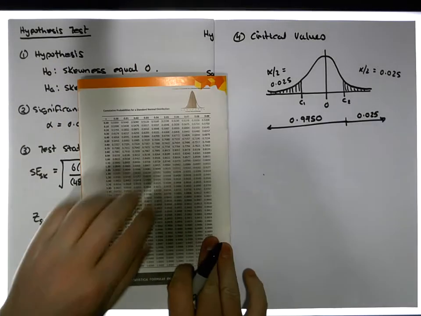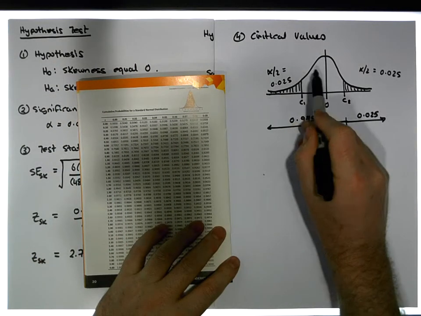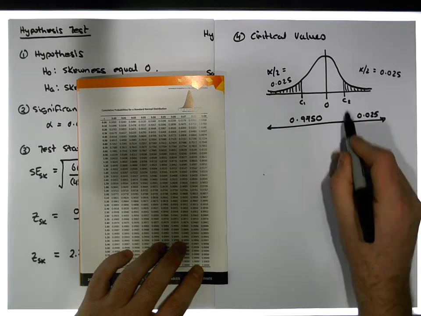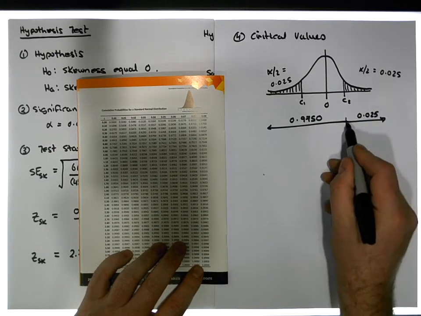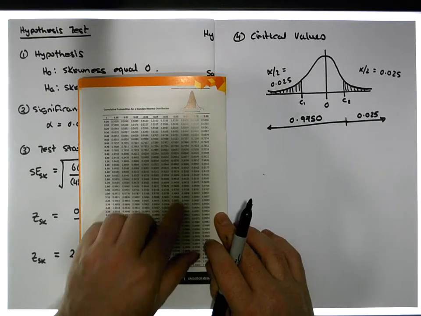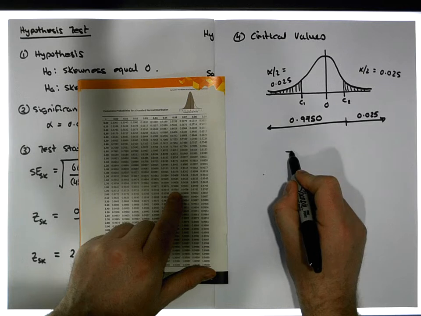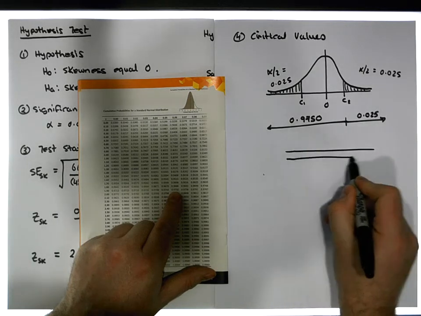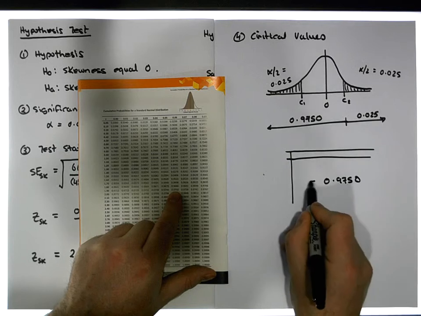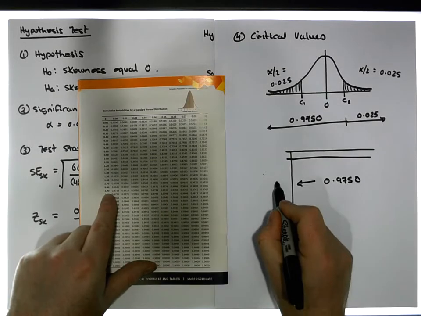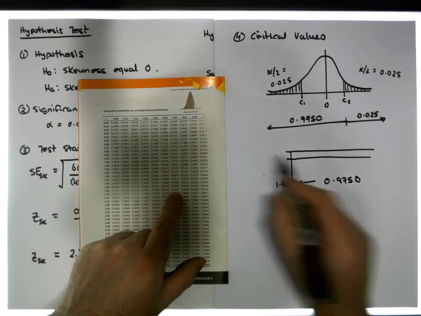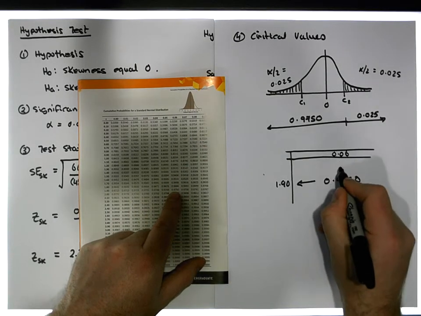And what I'm interested in, these are Z tables that give us cumulative areas up to a particular critical value, okay? And that's what I'm doing here. I know that the area to the right is 0.025, so I know that the cumulative area to the left of it must be 0.9750. So I'm looking for 0.9750 on my tables, so I'm just going to go to my tables, and actually this value, 0.9750, can be found on the row 1.90, and it also can be found under the column 0.06. So 0.06, it's under that particular column here.